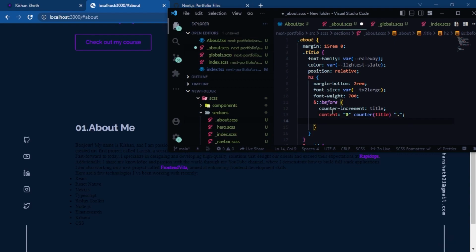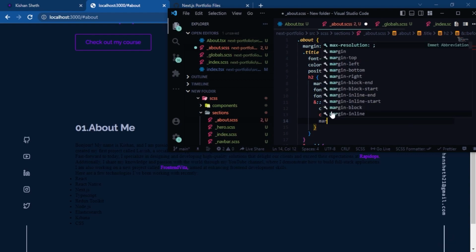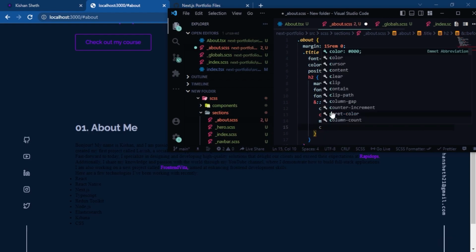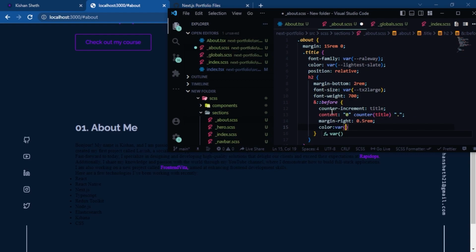Yeah, we have the counter. Now let's give it a margin right of 0.5 rem. After that, let's give it a color of var theme color, that's it.